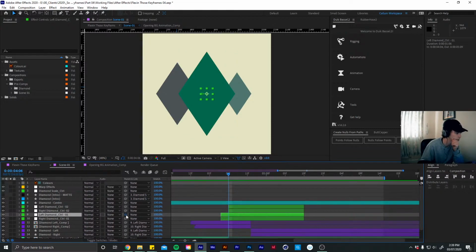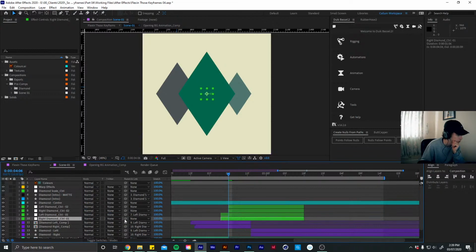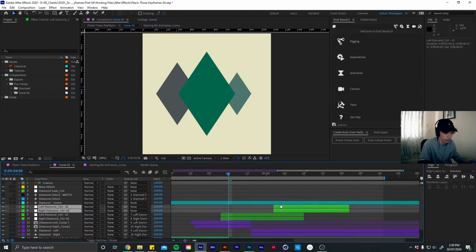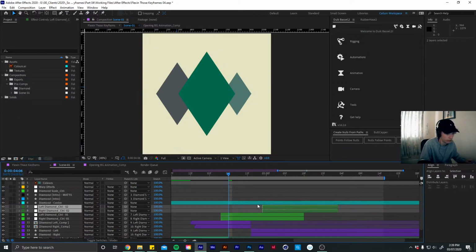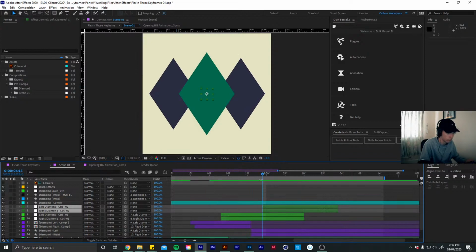Then I'm going to parent this left diamond control to this one, and this one can go to that one, and drag them over a bit. I'm going to change the color to something different. Cool. I'm going to move this.